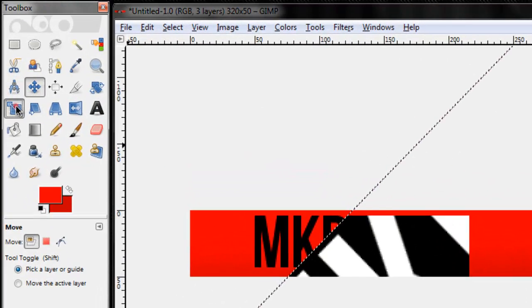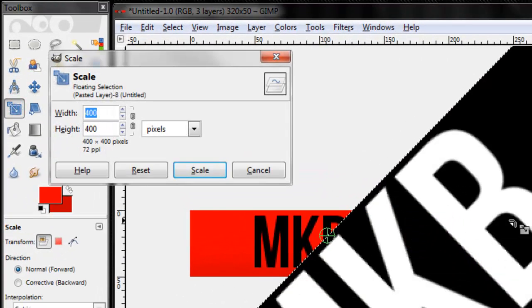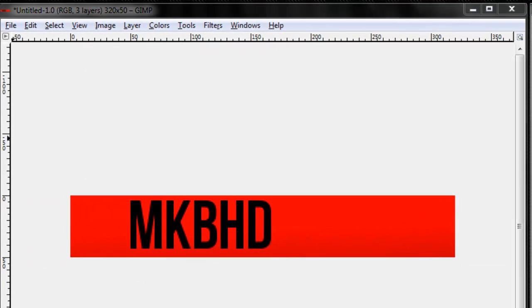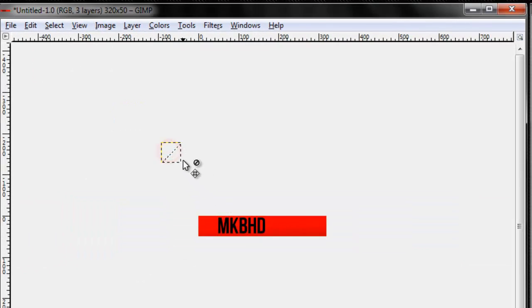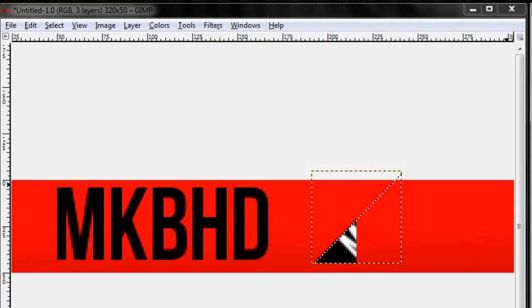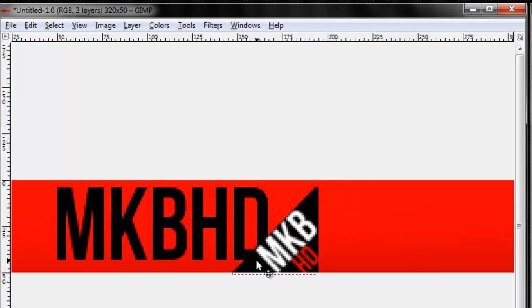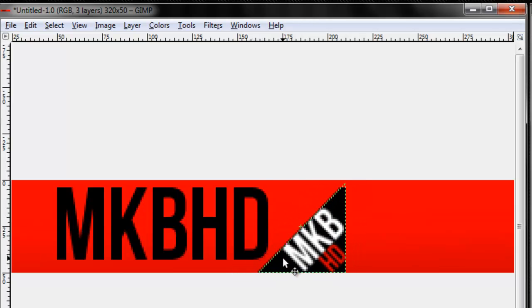So what I will do is scale it down. Now remember we said this whole thing, this banner right here, was 50 pixels tall. So we're going to go ahead and make this a 50 by 50 image. Scale it down and bring this back into view. So now on top of this background we have a floating image that we can put wherever we want, and hopefully it will be wherever we want it to be.